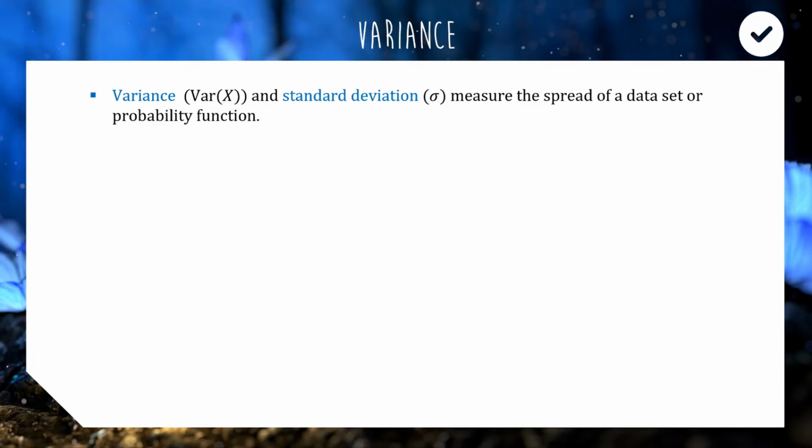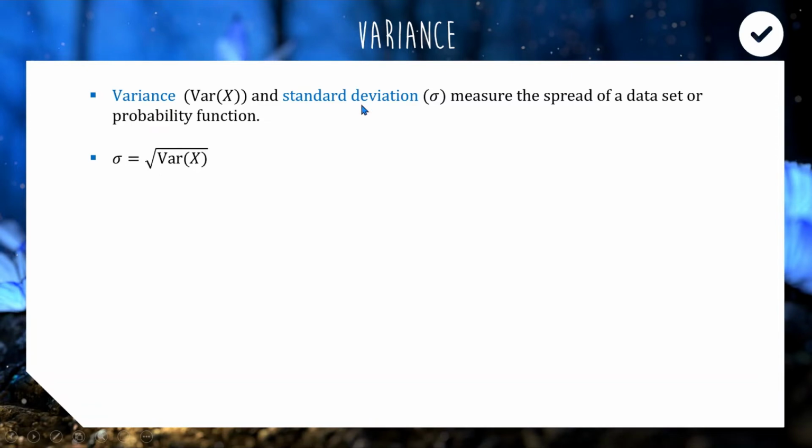What that means is the greater your data set is spread out, so the more your outcomes vary, the larger your variance and standard deviation are going to be. Standard deviation is kind of like the average distance between all of your scores and the mean. It's not exactly that, it's a little bit more complicated. I'm not going to bore you with the details. All you really need to know for today is that it measures spread and how to calculate it, which is what we're focusing on today.